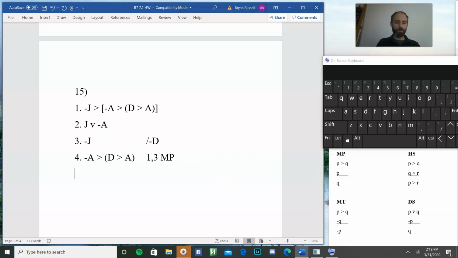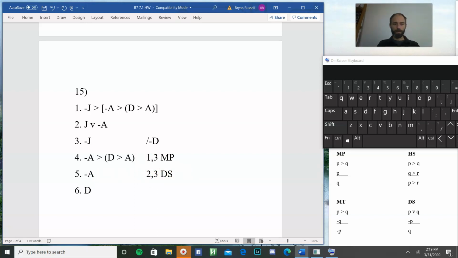So let's do tilde A. And that was 2, 3, disjunctive syllogism. All right, now that we got ourselves tilde A, now these lines immediately jump out to us as candidates for MP.